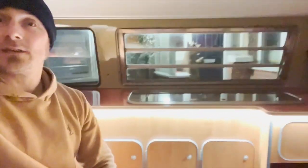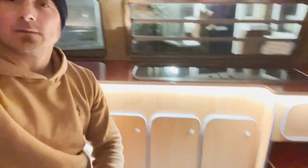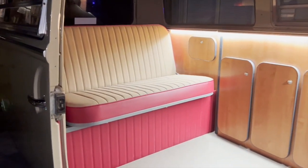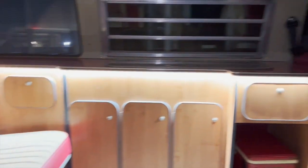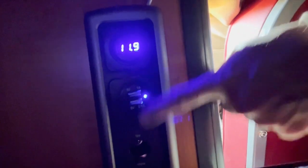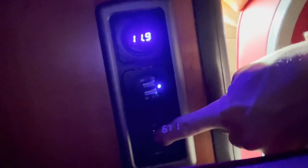So we're inside the van, it's now night time. I just wanted to show you the down lights for the kitchen interior, which are pretty snazzy. Let's have a look from the outside. And also, heading to the back — we've got a readout for voltage, double USB, and cigarette lighter style USB.